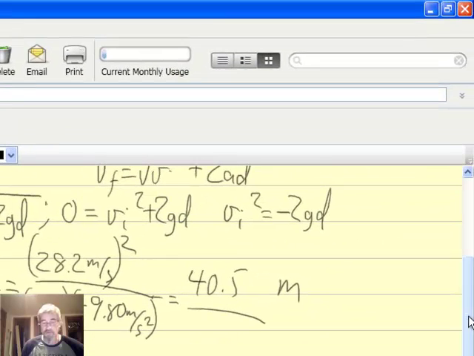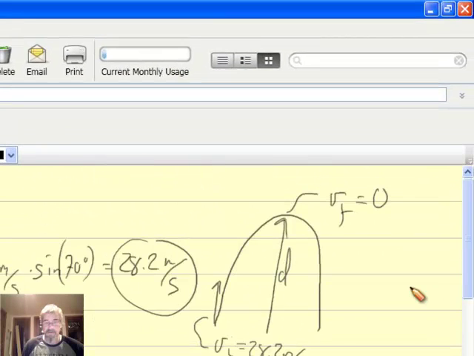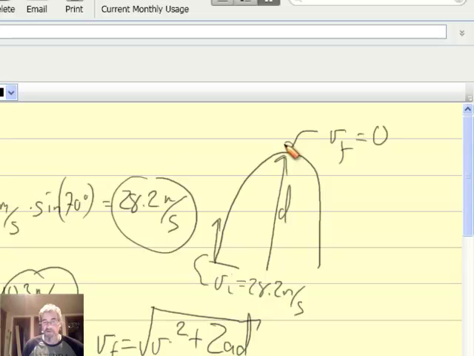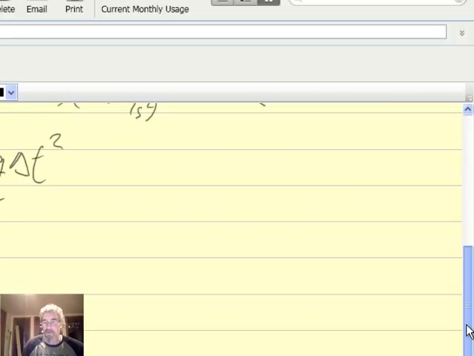If we go back and look at our picture and remember what we learned in the rocket lab, we know that the time it takes to go from the bottom of the flight up to the top is the same as the time it takes to go from the top of the flight down to the bottom. And finding that time will actually be easier. We just double that and we'll have the total time of flight, the time it takes to go up and the time it takes to go down.